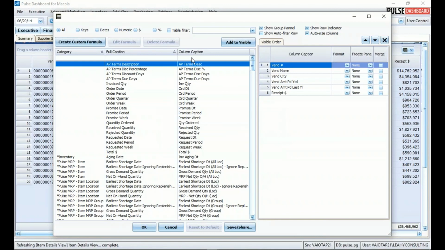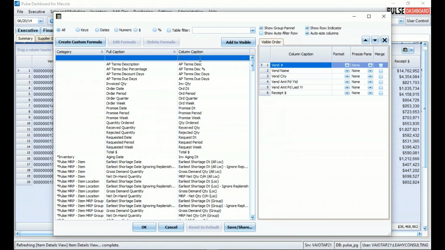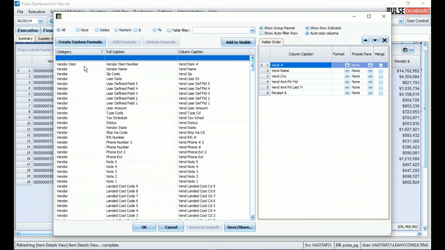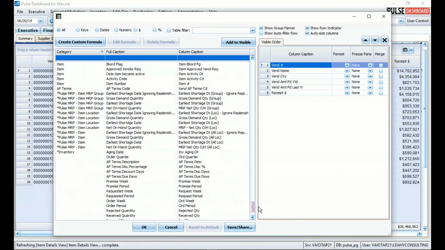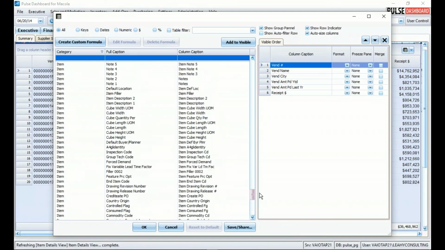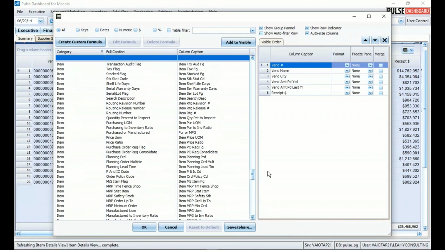That's a very good point, and I think I may have some up here. It kind of tells you that this is a formula. I don't see any in the vendor area, but yes, that's a very good point.